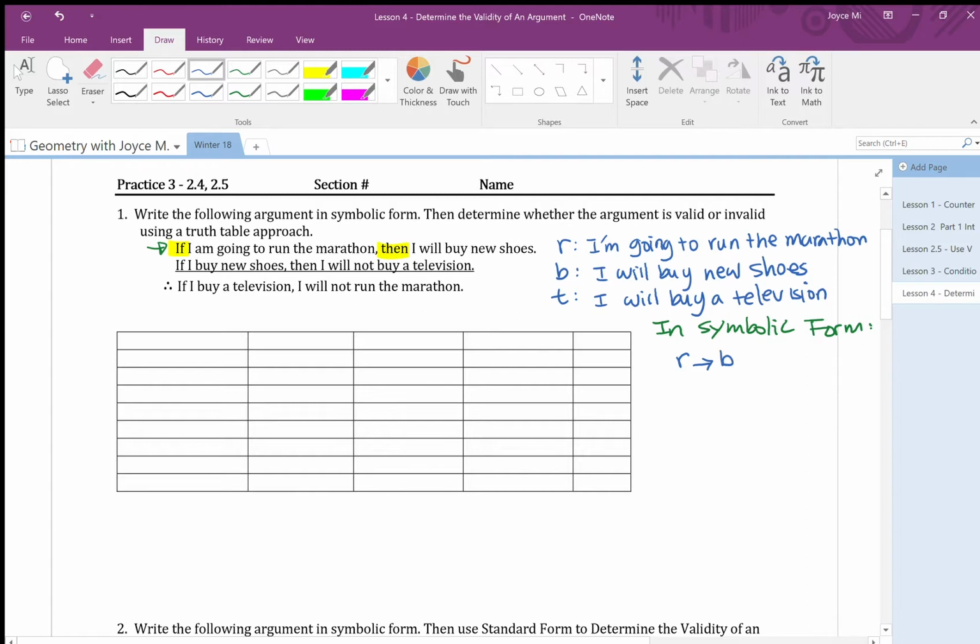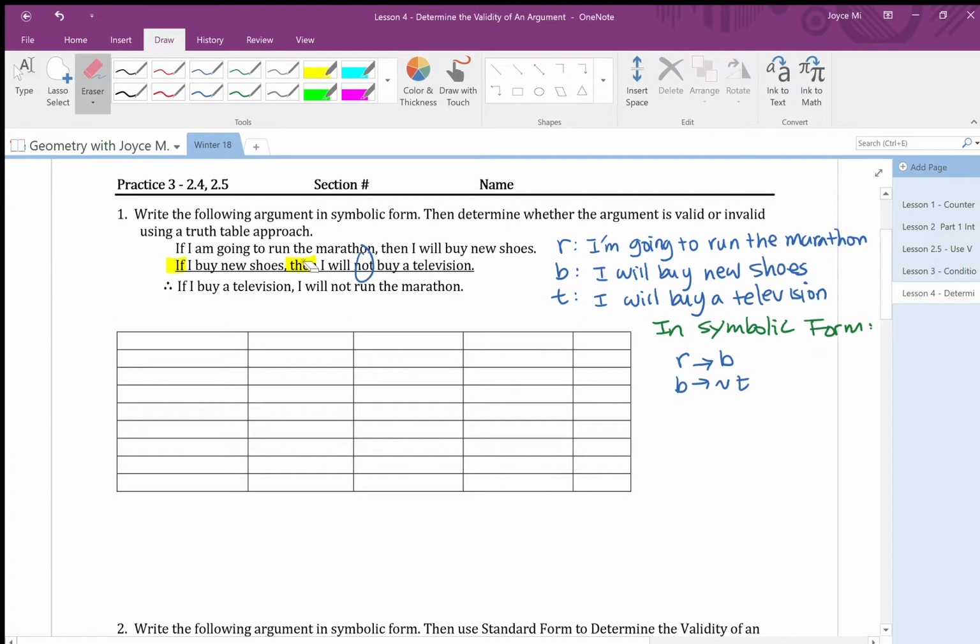The second premise is also a conditional statement: if I buy new shoes, which is B, then I will not buy a television. T is buy a television, so not buying a television is the negation of T.